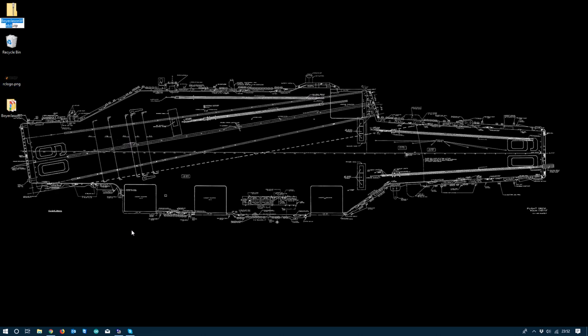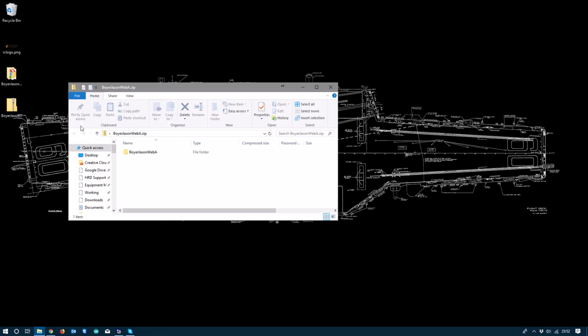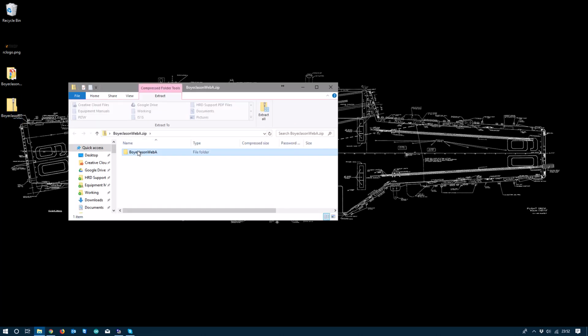Once I click that button, it creates a new archive and it gives me a chance to rename it. I'm just going to move it right down here. And so now I have an archive copy of the original web folder. If I double click it, I open it up, I can see this folder in here. It's the same as what's on the desktop. However, if I make any changes to this one over on the desktop, it will not be duplicated in the zip folder. So then you have to re-archive it.